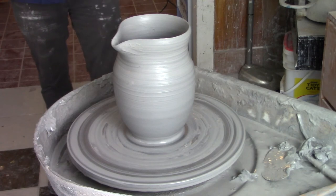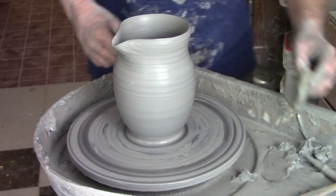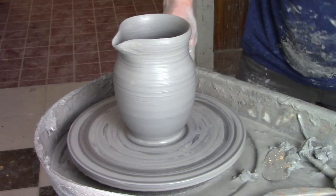You know, I might keep that one. I told you that would happen. I think Amy would like that. I told you, I said once you get a nice 3-pound pitcher going on.